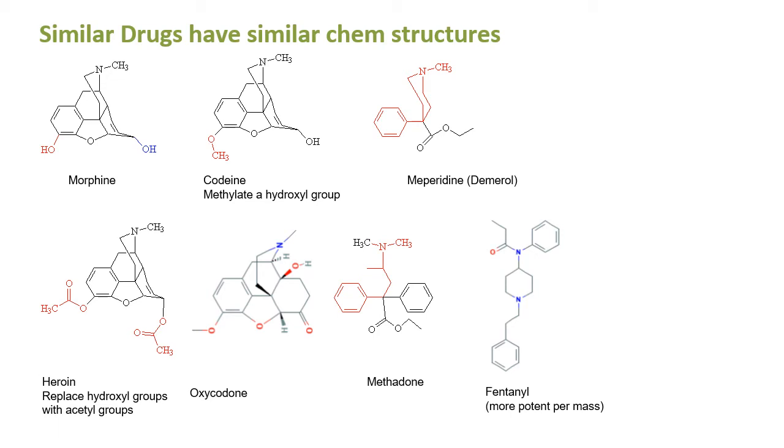Here we have almost the same, a little bit different. Notice that now these two rings are not combined, and that ring with the oxygen is now a little bit opened up, and I have an extra ring here, so it's a little bit different. And then I have fentanyl, which looks pretty different. But most of these are ones where there's only a slight bit of change. Now here I'm missing that inner ring. Here I've got some extra stuff on the sides. Here I've got these on the sides. So there's a little bit of changes, but they're very similar. And so I expect to have very similar reactions and chemical behavior in the body.